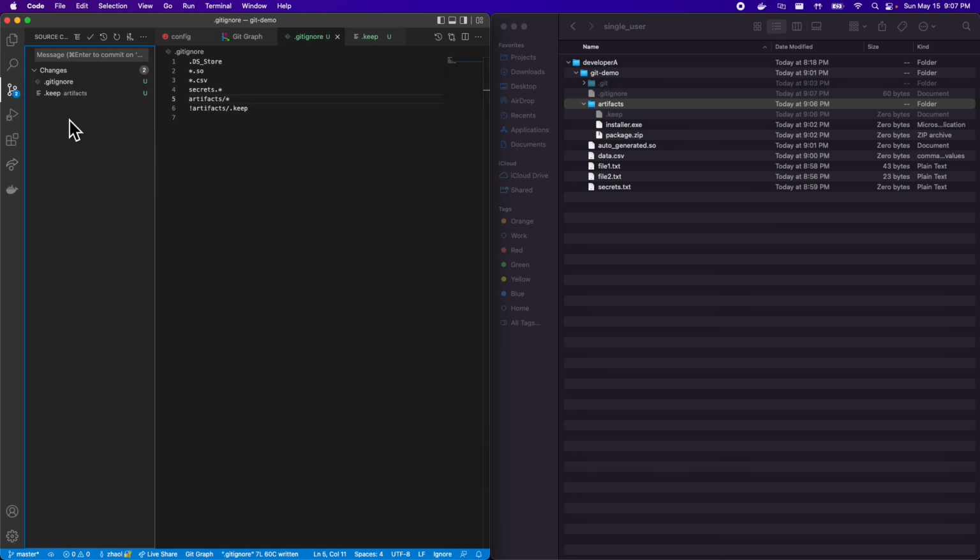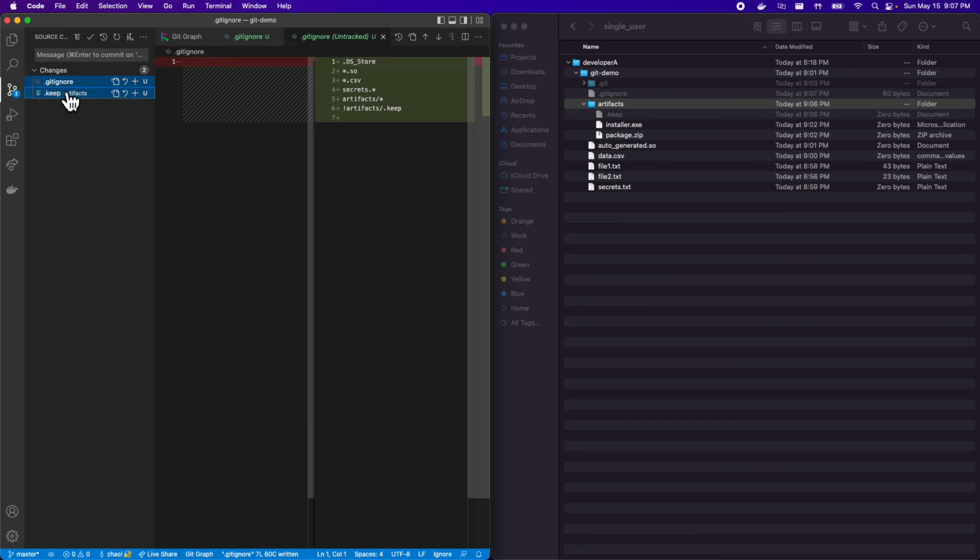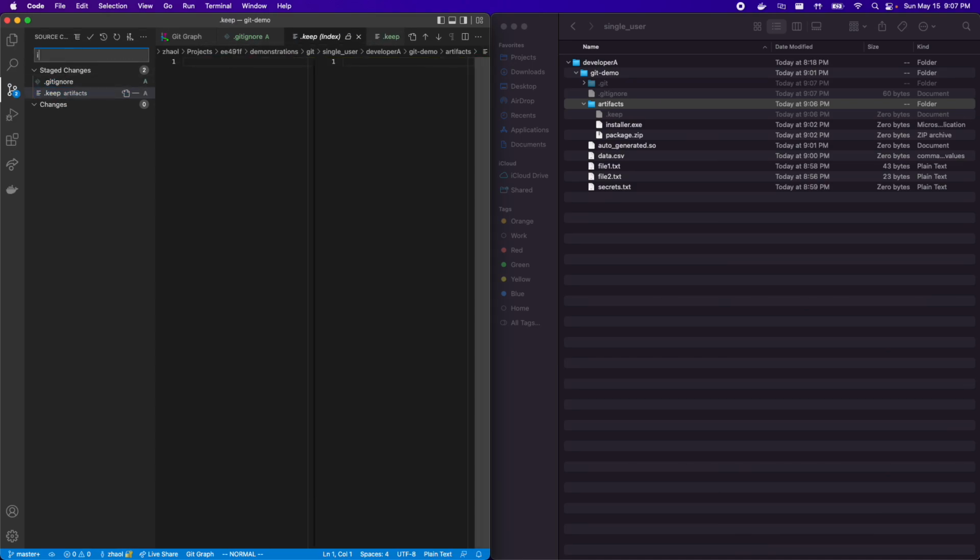So here, we're just going to commit this and say ignore non-source code files, but keep artifacts folder. I just like adding this slash to indicate it's a folder. It's a preference thing.